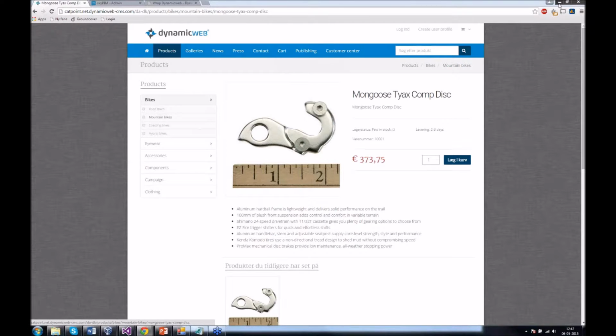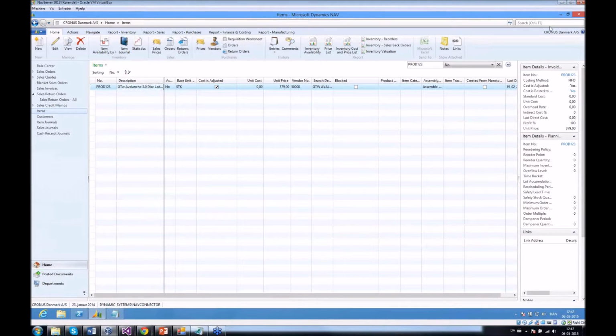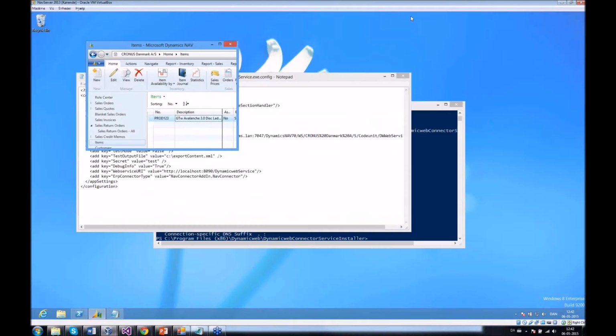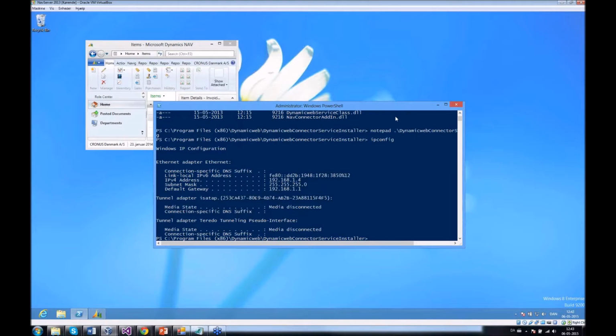Next case, which I want to show you, is how we can integrate with Navision. To do that, I have a server with Navision here on my PC. And you can see I have Navision installed. What I've also installed is a Windows service.